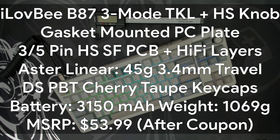The chin of this keyboard sits at 22 millimeters off the typing surface, while the back sits at 36, providing a default typing angle of 9 degrees. Raising the first set of flip-out feet will take the back to 40 millimeters and the typing angle to 11 degrees. Flipping down the final set of fold-down feet will take the back up to 46 millimeters, changing your angle of typing to 13 degrees. This keyboard MSRPs for $53.99 after a coupon on Amazon.com.